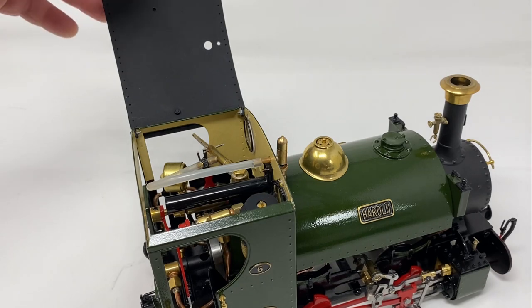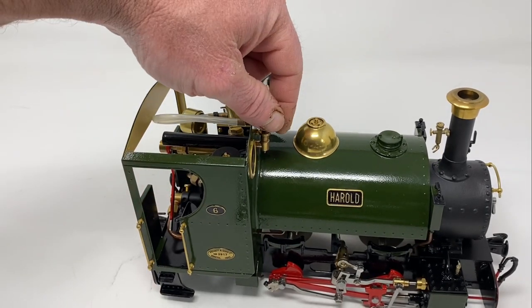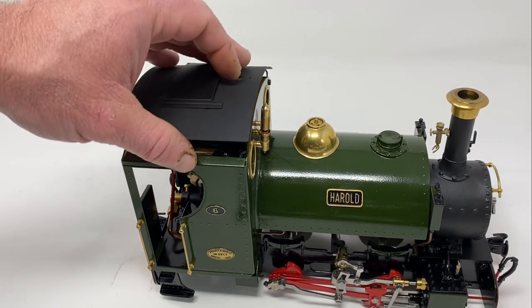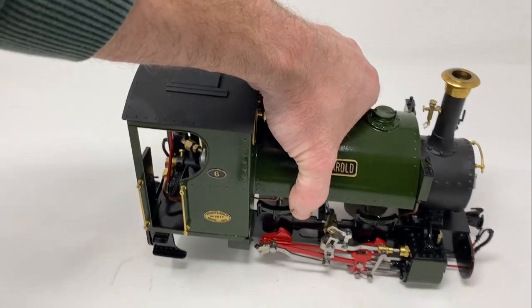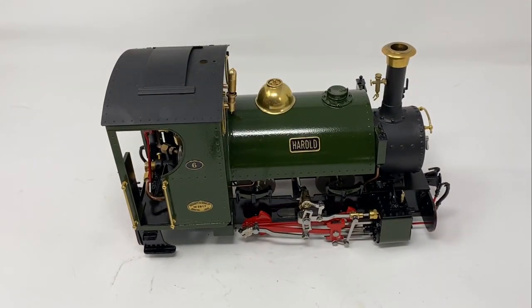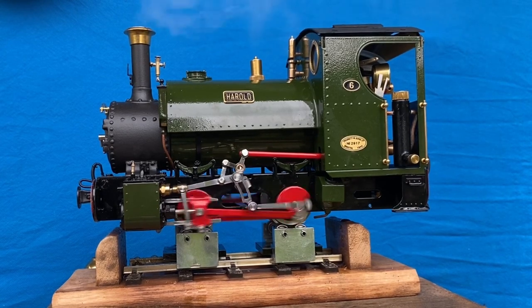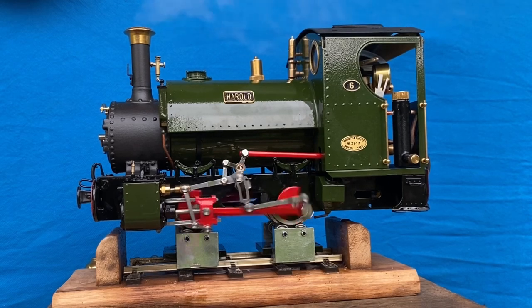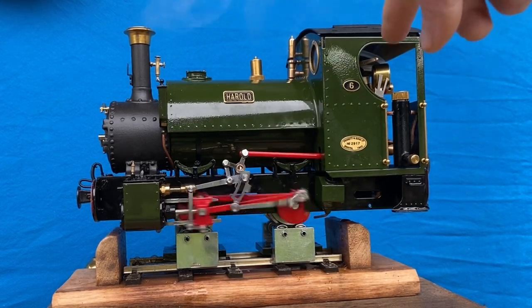So the next job is to take it outside and steam it up. Close the lid, there we go, take this outside. Right, now we have got running pressure — let's try and test the steam whistle. It might take a few blasts to clear out the condensation and to warm up the whistle itself before it starts sounding right, so we will do it again in a minute.